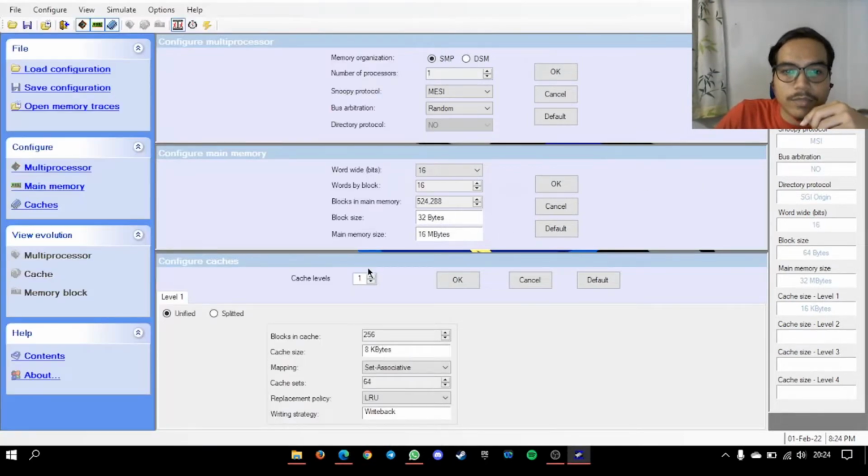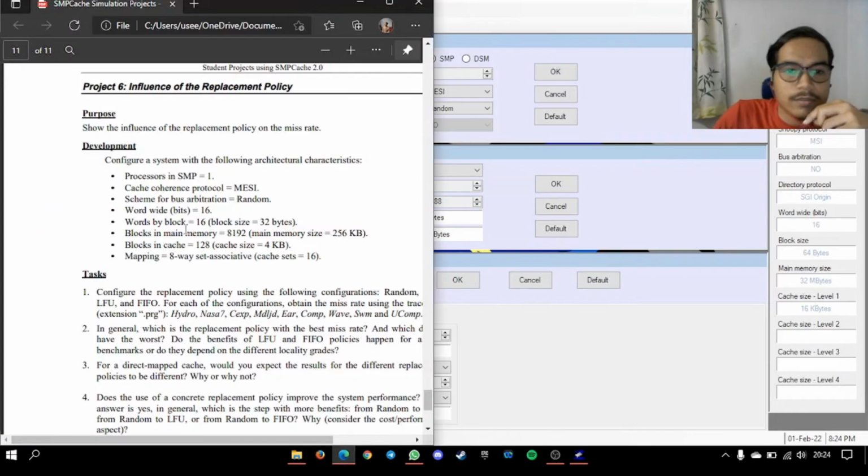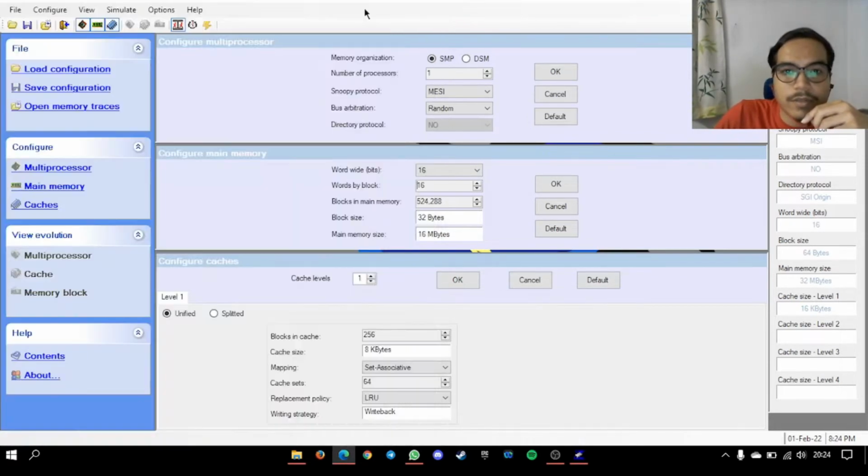Next, the blocks in main memory is equal to 8192, so we are going to decrease it until it looks like this. And the main memory size must be 256 kilobytes.